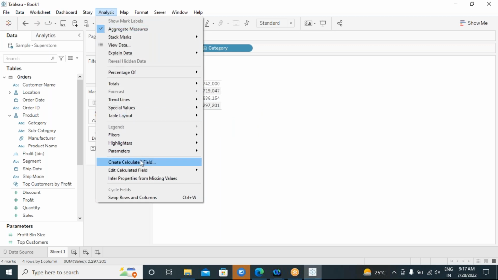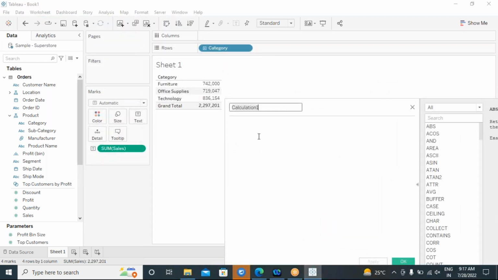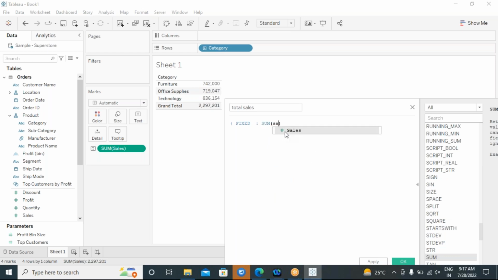We can go for using the fixed calculation. You can write a fixed calculation named total sales value. I'm saying that field name. Write a fixed calculation. So here I'm not mentioning any dimension. Just FIXED colon sum of sales.